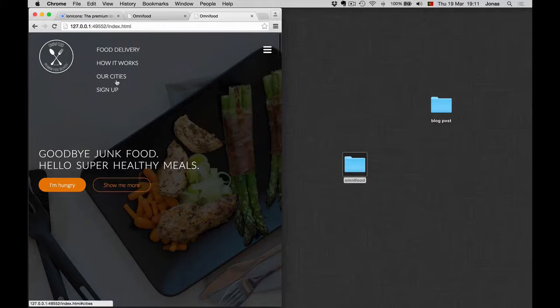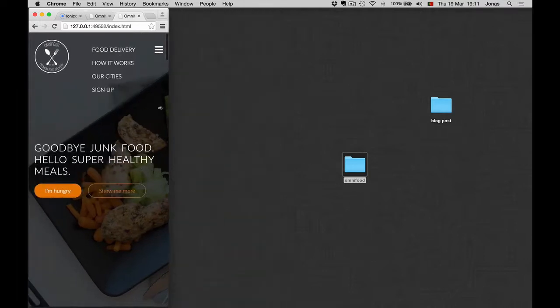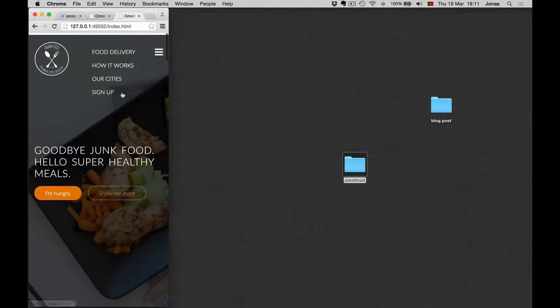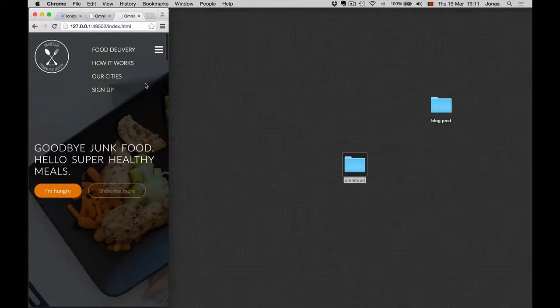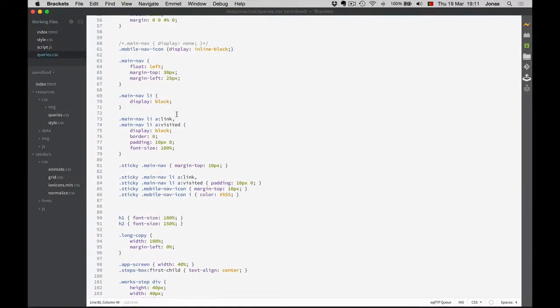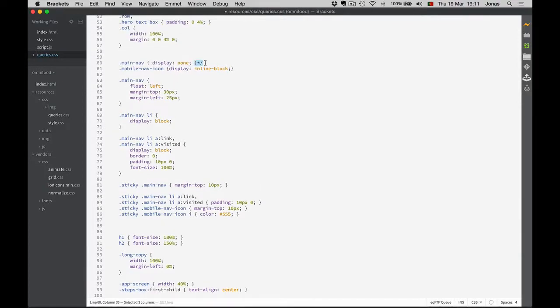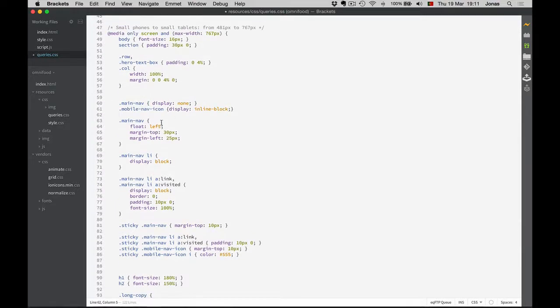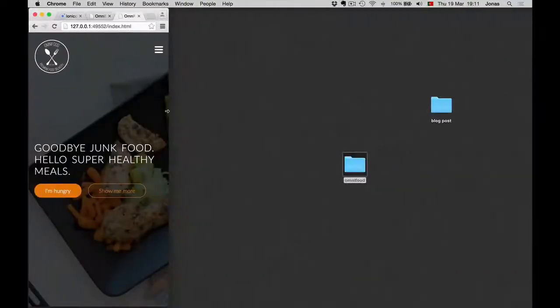So now comes the jQuery part. We need to start by hiding this again, because of course when we open the web page this will not be visible, and then when we hit this button here it will become visible. Okay, so let me take those comments away, because then the display will be none again, so this will be hidden.